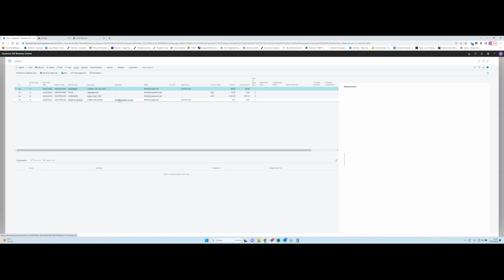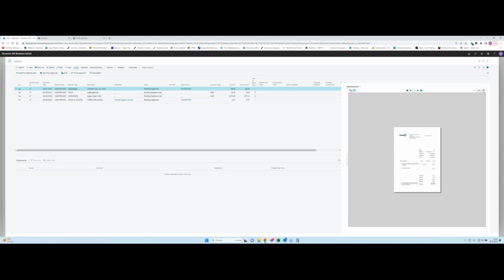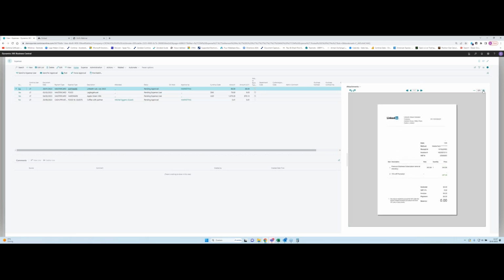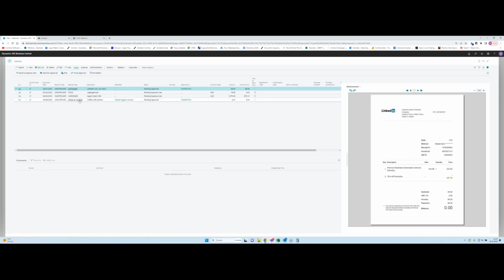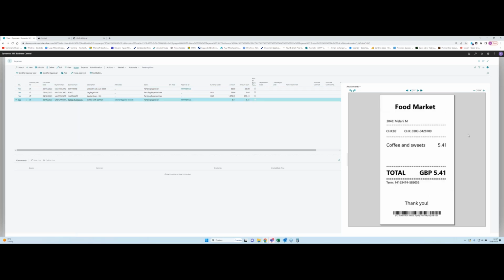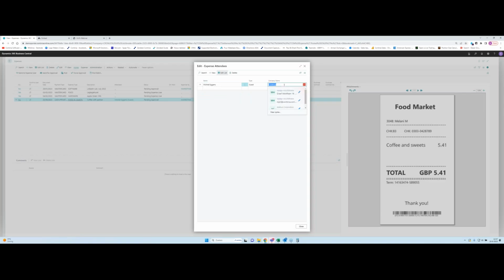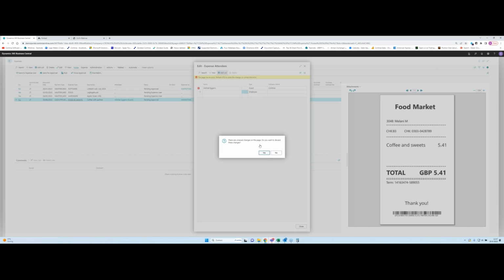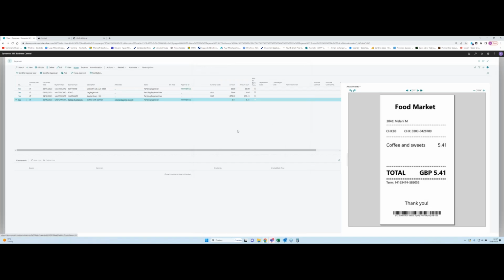we can see, there we go, that, well, we have a LinkedIn subscription paid for by the company credit card like this. And we also had a coffee with Michiel, and you get to see the receipt on the right-hand side. And if you click on Michiel's name, you will see the company name. Maybe we can make it a little bit better, like this. And then I will close it down. No, I do not have the rights, but this is a demo thing.